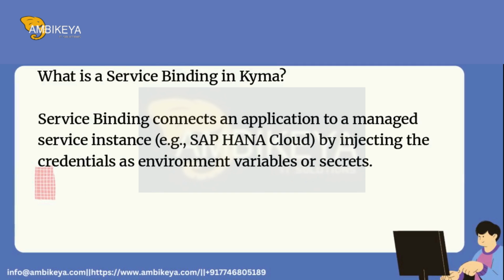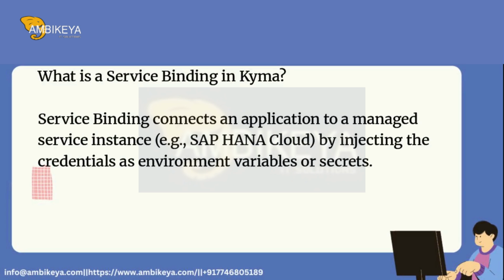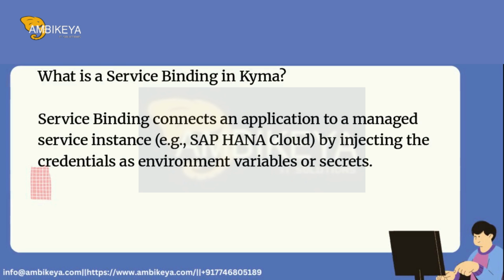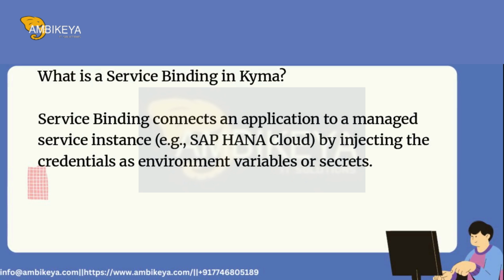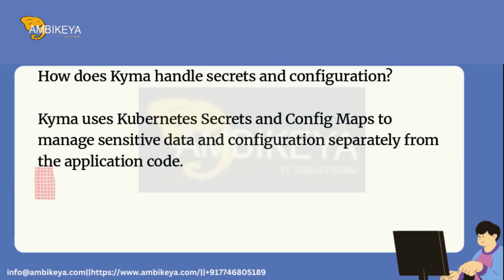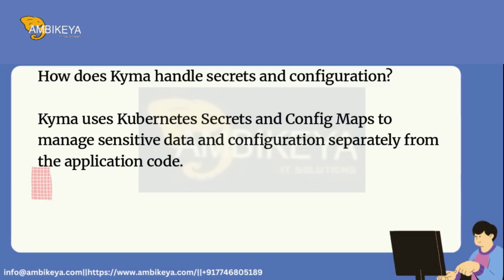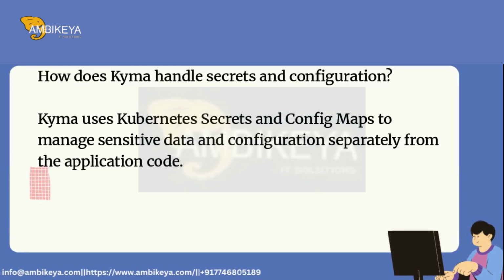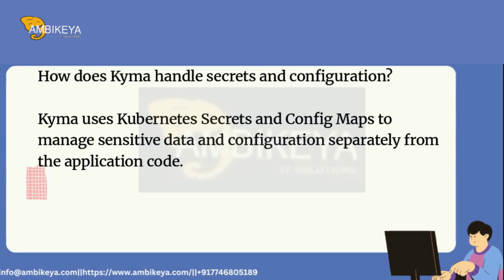What is a service binding in Kyma? Service binding connects an application to a managed service instance, for example, SAP HANA Cloud, by injecting the credentials as environment variables or secrets. How does Kyma handle secrets and configuration? Kyma uses Kubernetes secrets and config maps to manage sensitive data and configuration separately from the application code.